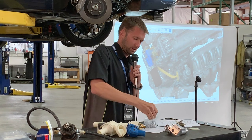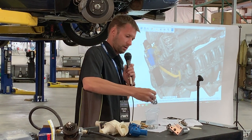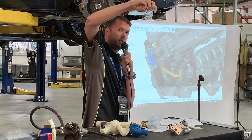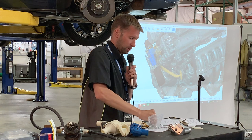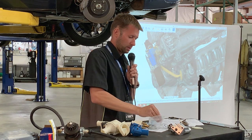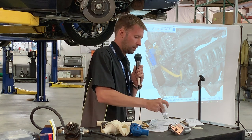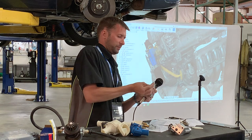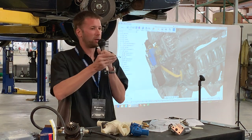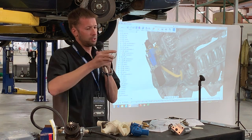But see if I can do this single-handedly. There is a metal retaining ring in there. It's actually pretty slick. I have not used these before. It's not really a C-clip, so you don't have to have the goofy C-clip. All right, I give up. I'm using my hand. Okay. You don't have to use the pin pliers, the goofy, kind of annoying C-clip guys.